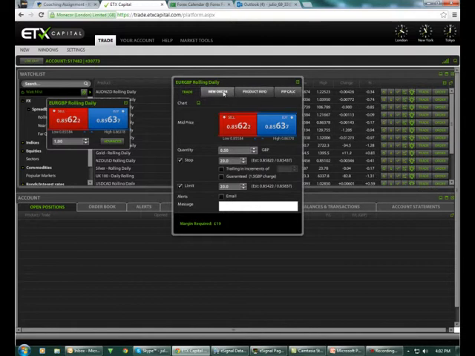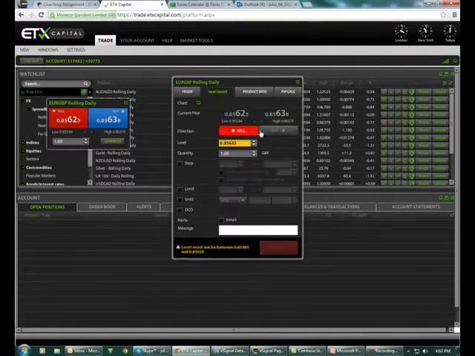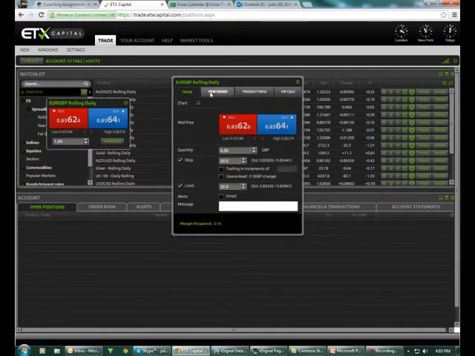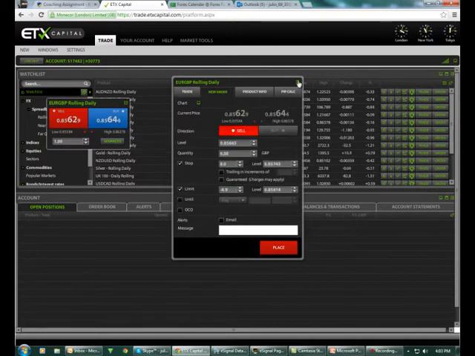If you're looking to place an order, it's here, new order. You can buy or sell, and then you put the entry, which says level. Then you put the stop loss and the limit, and that's the quantity, let's say 50p a point. If you see yellow, it won't allow you, so make sure you get the numbers right. Here it's telling you that it has to be this level or above, otherwise it won't allow you. And here obviously it has to be lower. As you click on place, it's going to be on the order book. So that's to place a trade live, and that's to place an order in the market.